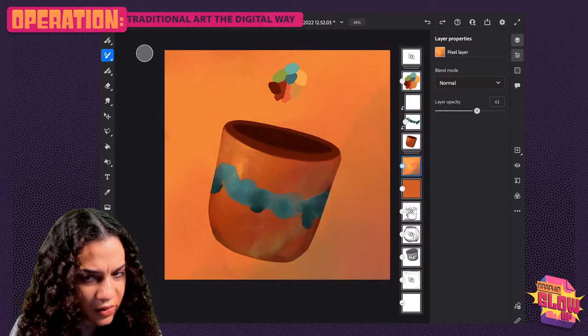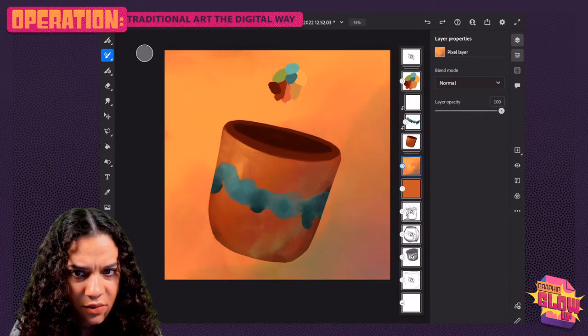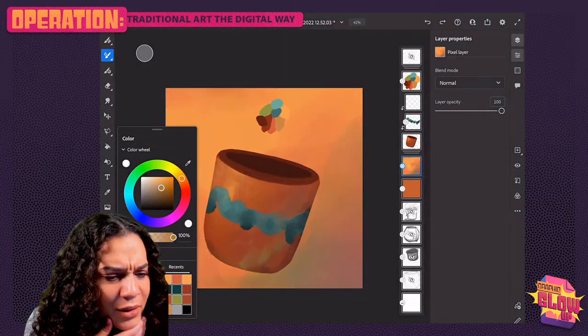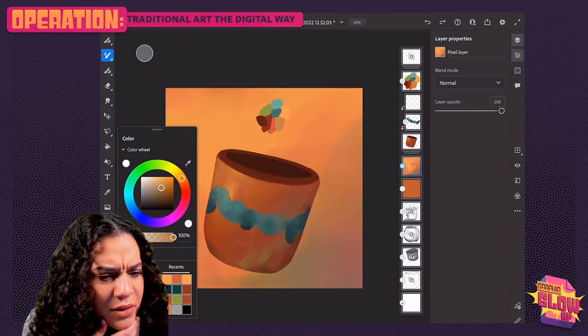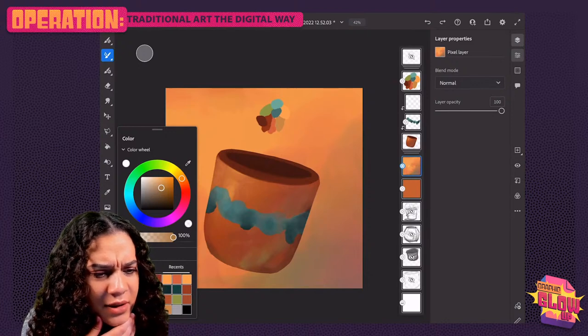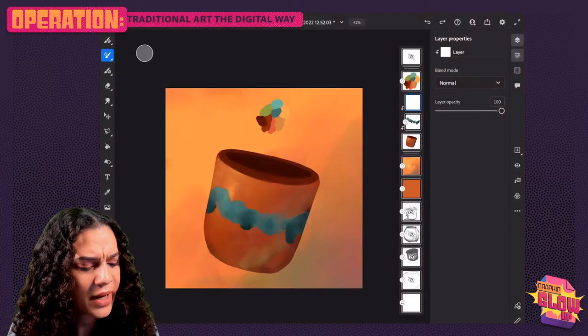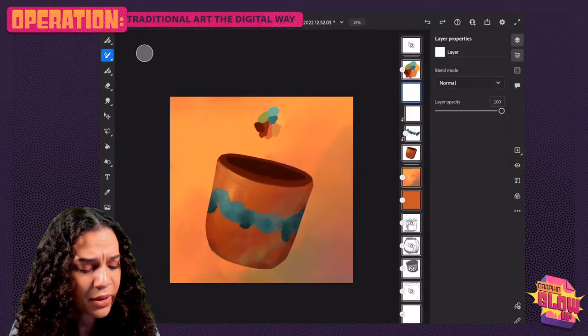What happens if I do... Nah, I like it. We're gonna leave it like this. Okay. Dinosaur weeds? Don't know what dinosaur weeds are. We have 5 minutes, so I don't know if I can draw a Venus flytrap in 5 minutes.